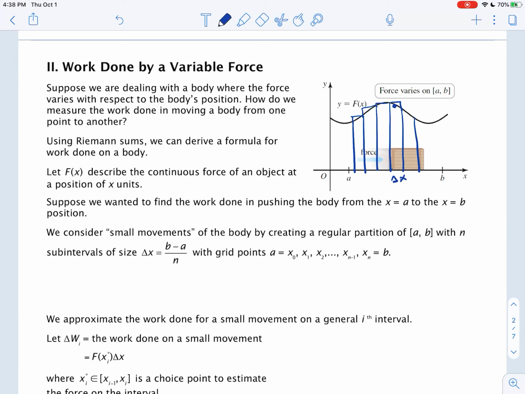If we've got a variable force, just along this delta x slice, we can assume that the force would be constant at one particular value along that. That's what we do with an approximation, knowing that when we put it behind an integral, we're letting that delta x go to 0. So we really can, along that slice of our variable force, consider the force to be constant there.